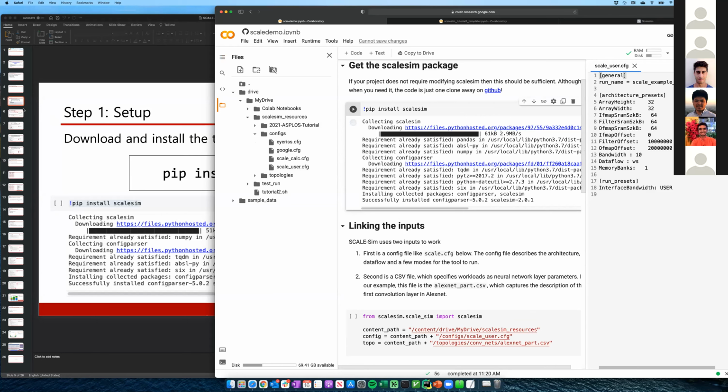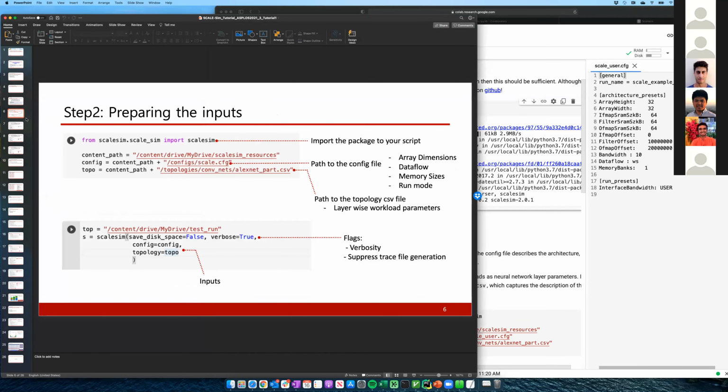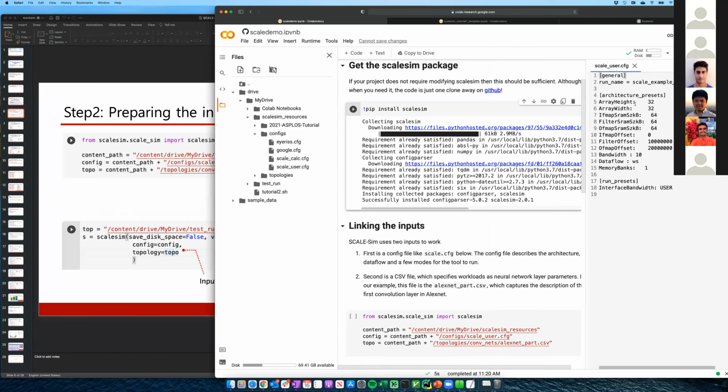This configuration file basically tells me that I'm using a 32 cross 32 array with 64 KB of SRAMs for each of the buffers, and I will be running in user bandwidth mode with a bandwidth of 10 words per cycle in weight stationary data flow.